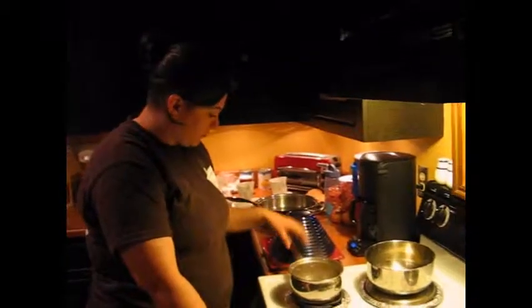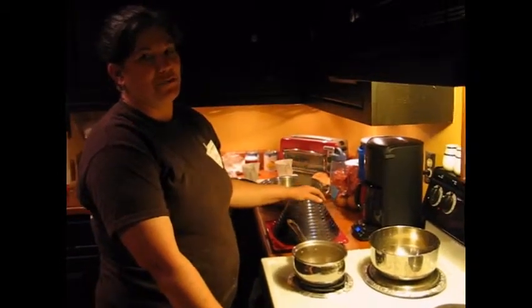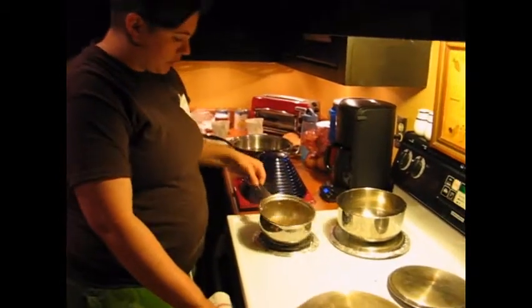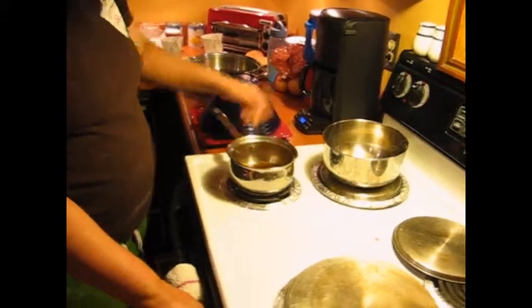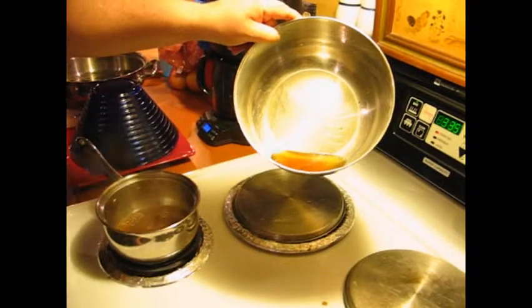Okay, so basically I've got my chicken resting under a bowl because I realized I was out of aluminum foil, so just as creative a way to let it rest. This is actually my chicken juice. I took it out of the pan, stuck it in this little saucepan, and then using a teaspoon I pulled off a lot of the excess fat. It took me just a couple of minutes.